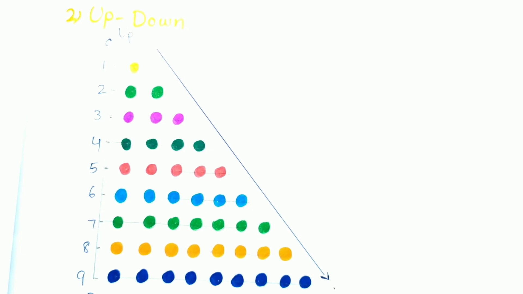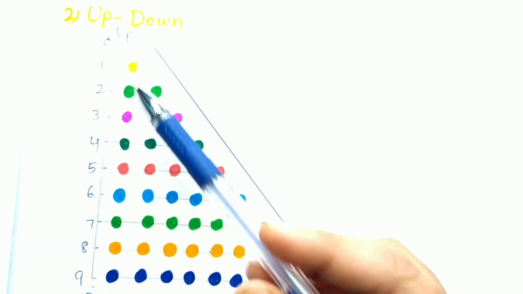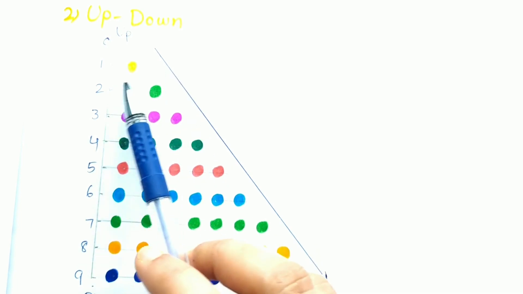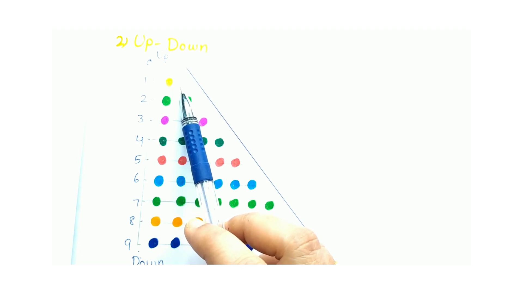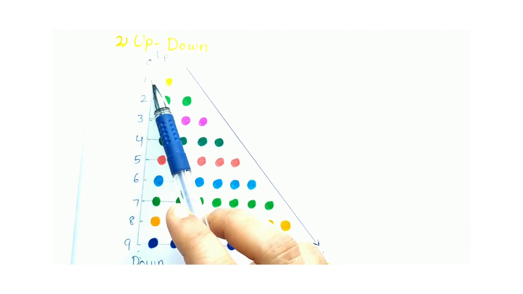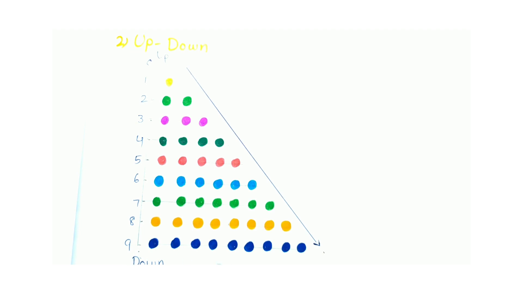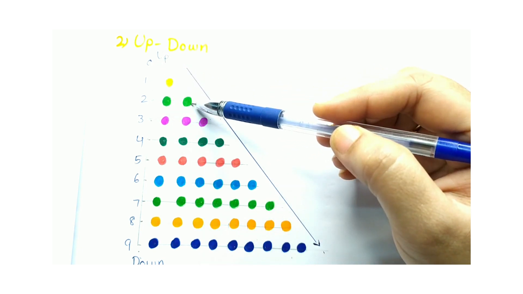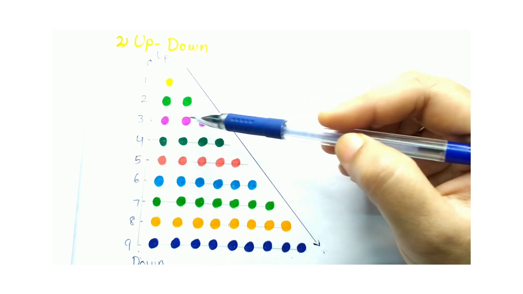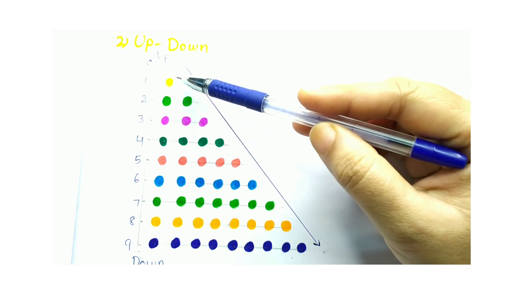The second concept is up and down. In this concept we have to draw a vertical line and mark from 0 to 9, drawing any shapes — here I draw circles, but you can draw any shapes representing the numbers. For 1 we draw 1, for 2 we draw 2, and so on till 9. We observe that for 0 we don't have any. For 1 we are here, for 2 it becomes bigger — it is increased. For 3 and 4 it increases again. The number is becoming bigger, and like this till 9.